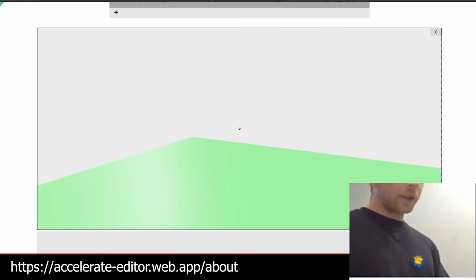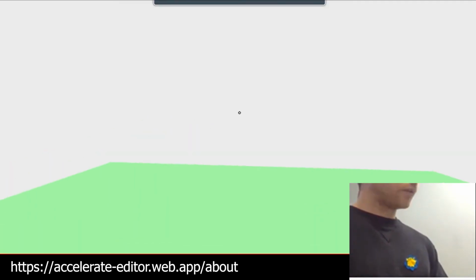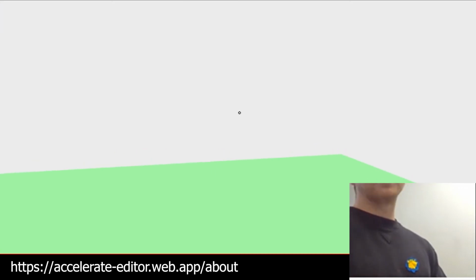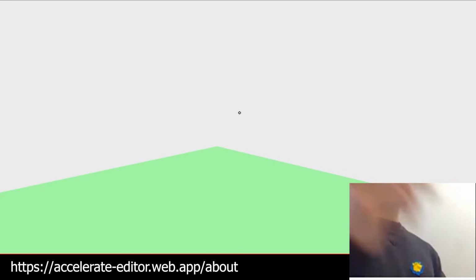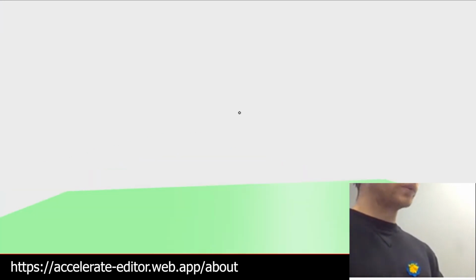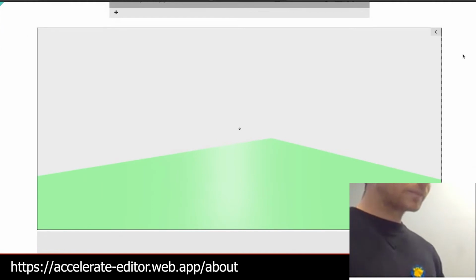This button in the corner is really how you enter the immersive virtual reality environment. This will open it up full screen, and it's the same thing, but you're full screen. And if you were wearing a VR headset and had this open in the browser in the headset, this is what you would see once you click that button. And again, it's escape to get back out.